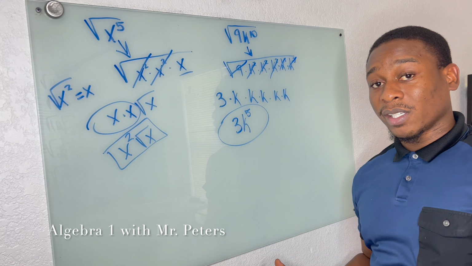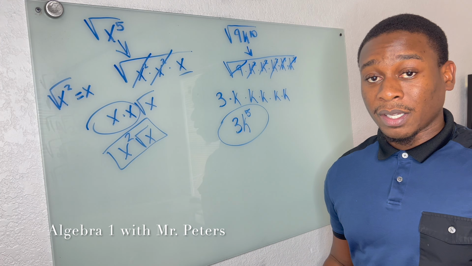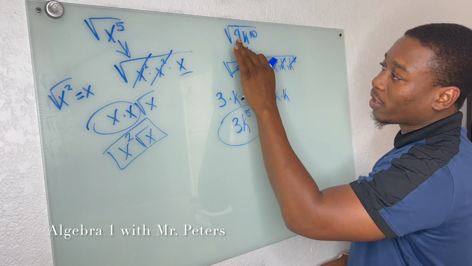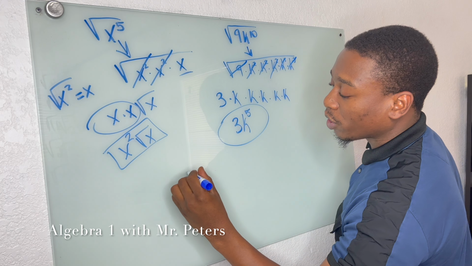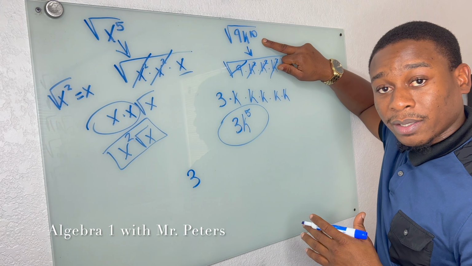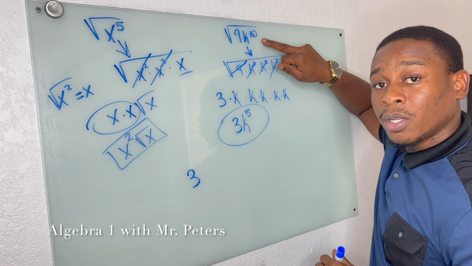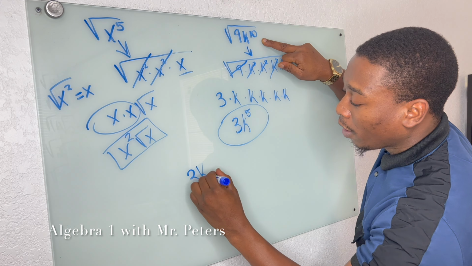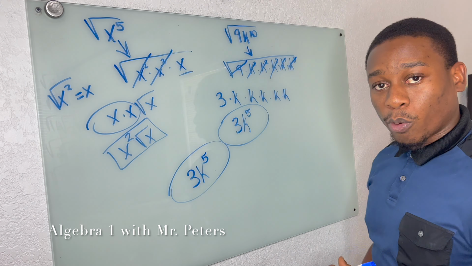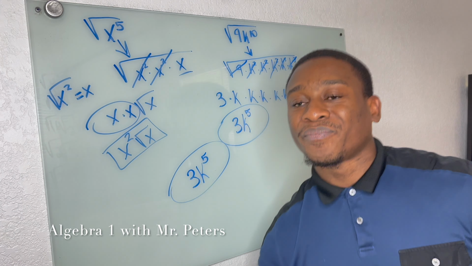So this is the basics. After you start getting used to it, guys, there's another way to solve this. And this is what I tell my students. You can just take the square root of 9, which is 3. And if you have an even exponent, just divide it by 2. So this will be 3k, and if I divide my exponent by 2, to the 5th power. And we get the same exact answer, right?